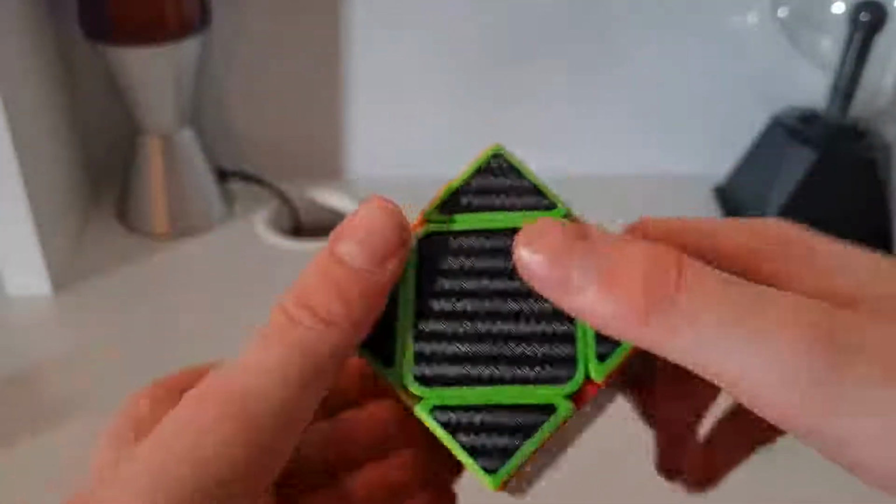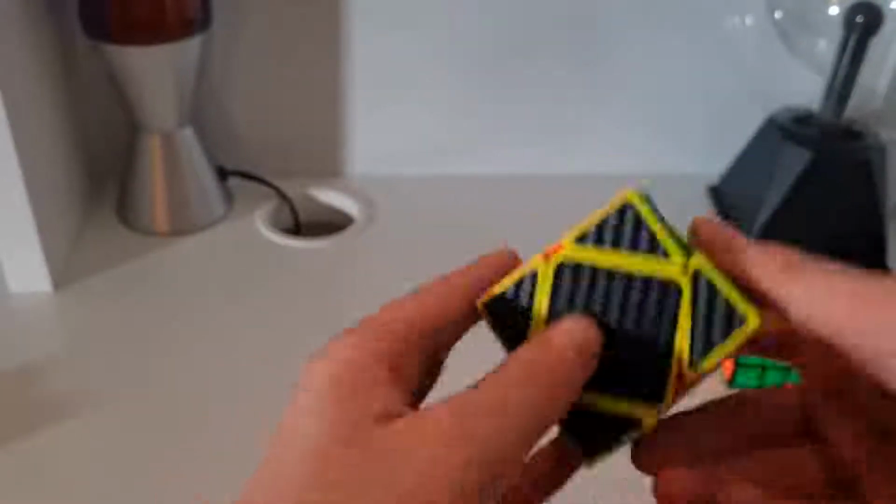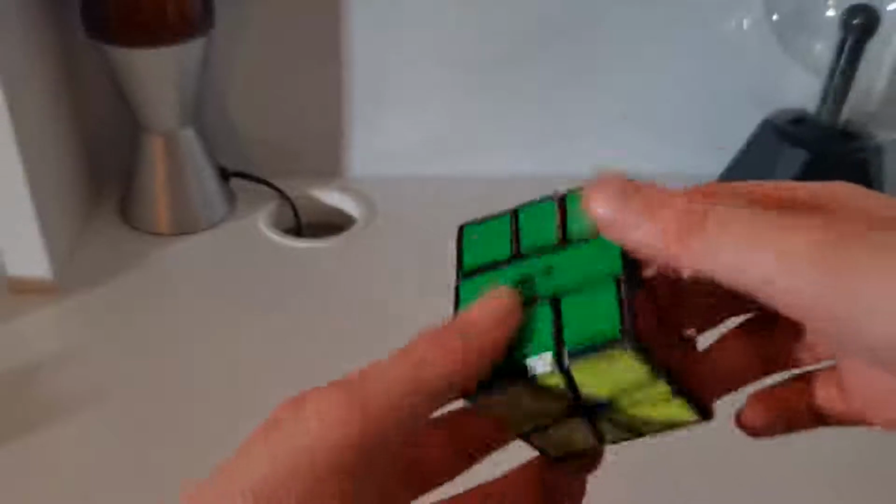This is the carbon fiber Skewb, which funnily enough I actually got after the X-Man Galaxy Skewb. So I guess it just got worse. But yeah, this is kind of satisfying to solve. It's quite clicky. Really clicky. It's really loud. Once again, recognition on this, not amazing. And my hands do slip off it quite a lot. So you really gotta hold on to it firmly. But yeah, decent Skewb. And now my Square One.